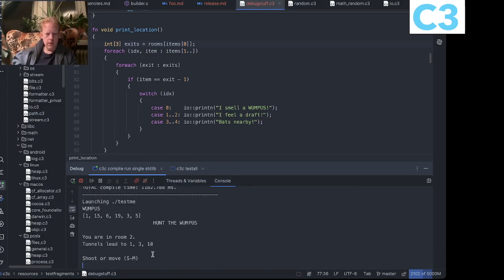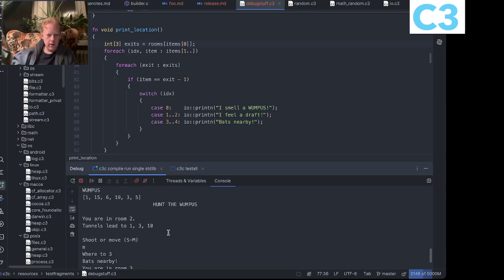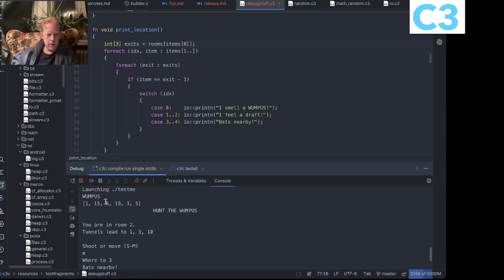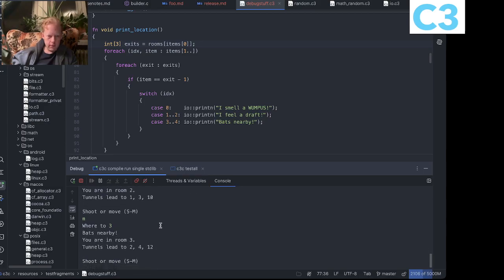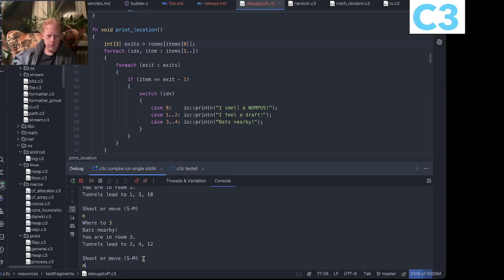So okay, let's move somewhere here. I'm in 1, right? And in 3 there is something, right? No, that's 4. So 3 means 4. So let's go to 3. There are bats nearby. The bats, according to this, are 3 and 5, so that would be in 4 and 6. So let's go to 4 and confirm that there's a bat in there.